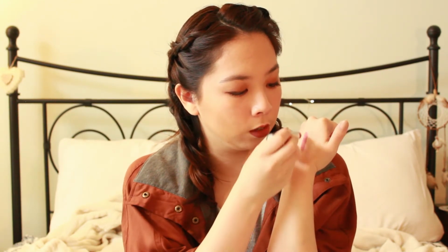So I kind of strayed from wearing red lipsticks this past year. I'm not sure why, but my favorite going out lipstick would have to be this MAC lipstick in the shade Mare. This is one of their matte lipsticks, and it is so pretty. It's kind of like this purpley nude shade, and it is really lovely. I am wearing it today with a lip liner underneath. This is a matte lipstick, so I do recommend that you exfoliate and moisturize before. On my lips, this kind of looks like a more mauvey, purpley color. Kind of reminds me of a Kylie Jenner lip color, which I am so on board for.